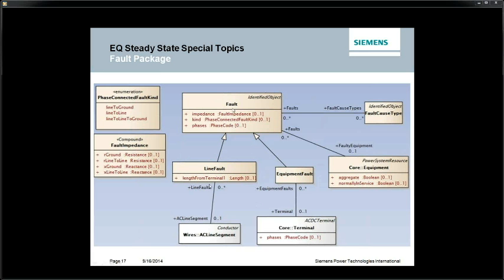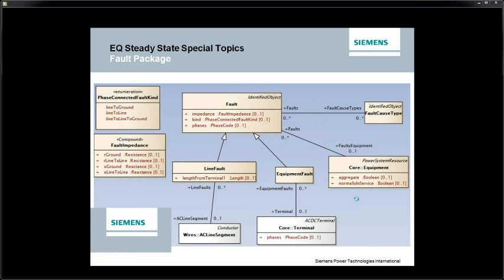You also can point the fault at a piece of equipment. I guess it's more of an association in addition to the actual location. This association just says that you're faulting this transformer, or this breaker, so it's more for informational purposes. And then we have an association out to identified objects, so we can give a fault cause type and define that. I think that pretty much completes this one.